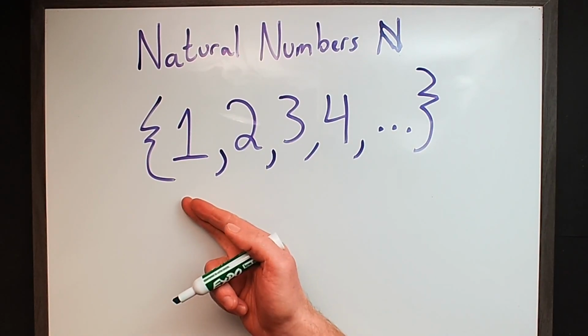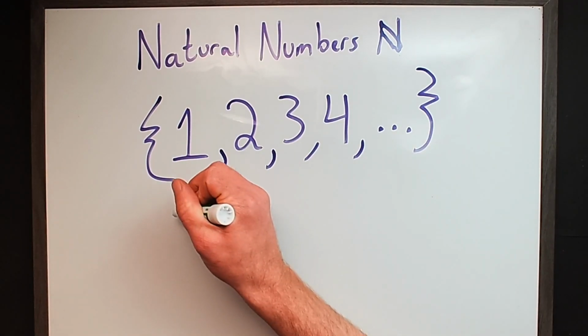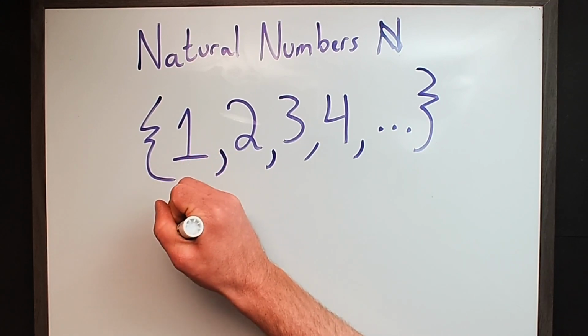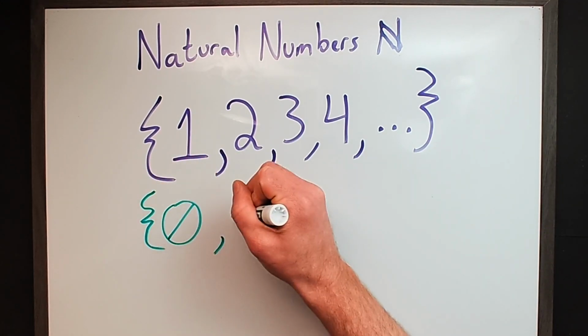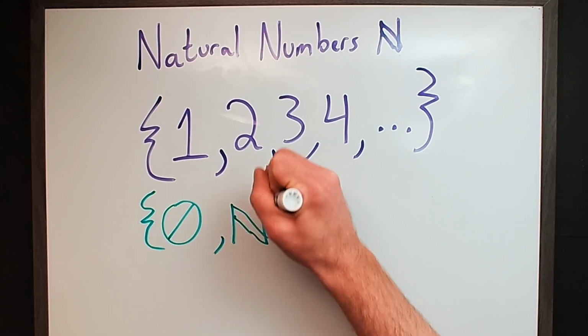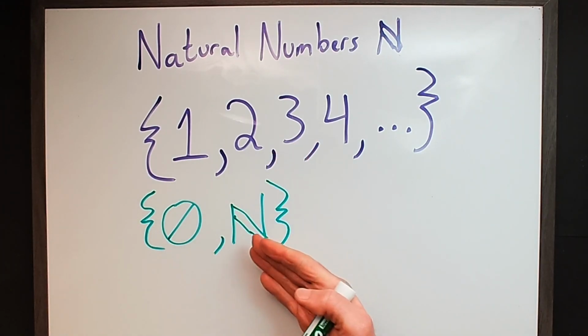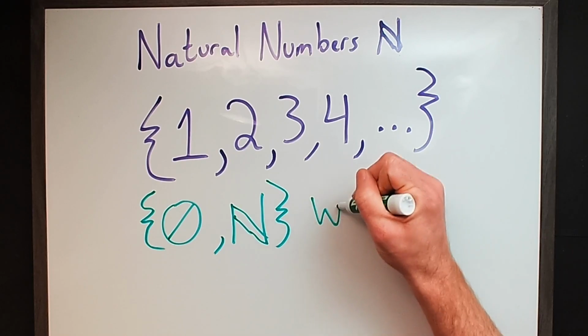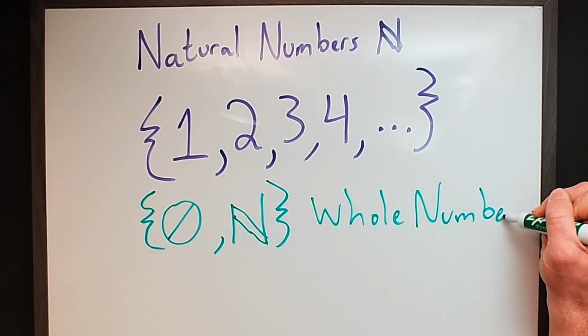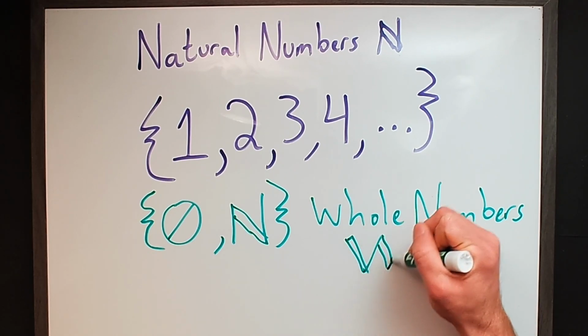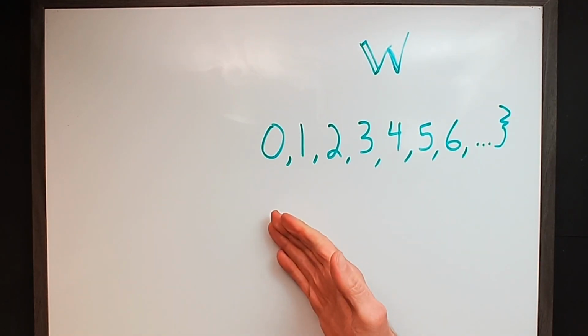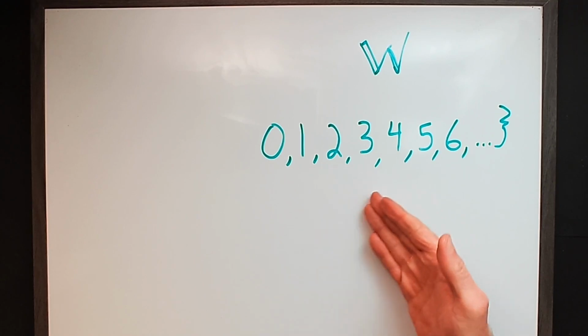While we start counting at 1, there is a state of nothingness, and in math, we call that 0. The set of 0, along with all of the natural numbers, so 1, 2, 3, 4, and onwards, that's the whole numbers. It's represented with this sort of W with the extra brackets. In the set of whole numbers, counting up leads to higher and higher numbers.